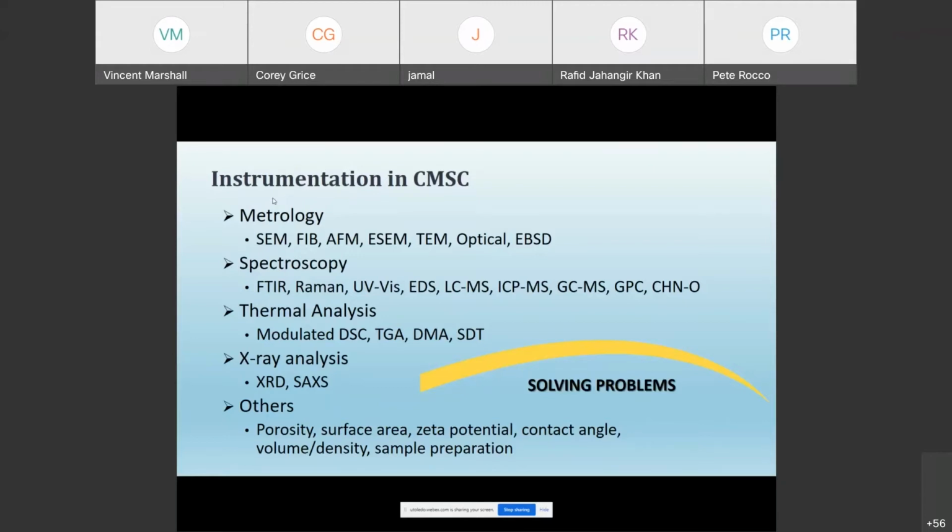And then DMA, dynamic mechanical analysis, so that's something that you can actually use both temperature and mechanical stress, strain, frequency perturbations, a number of things to determine properties of the material that way. X-ray analysis, so we've got a system that can do combined X-ray diffraction and small angle X-ray scattering. So the former is more for structural characterization, the latter is for more size and distribution characterization.